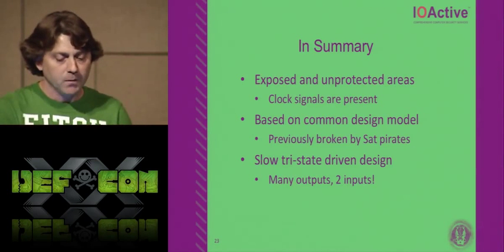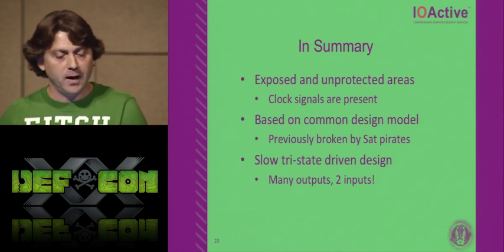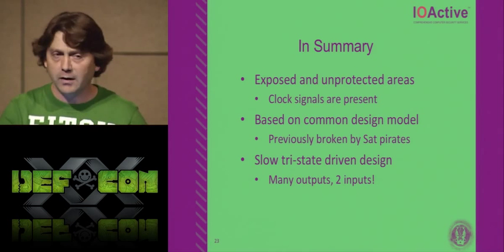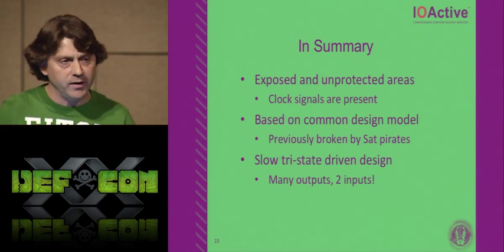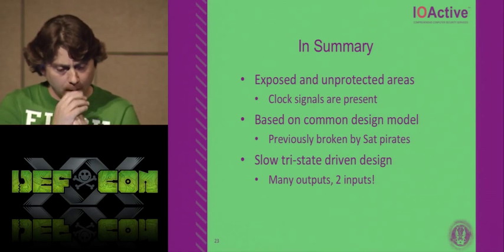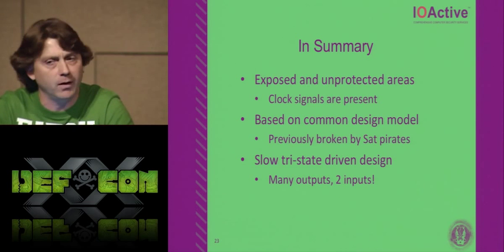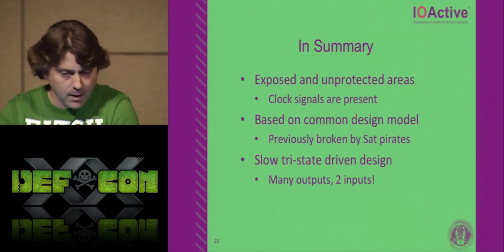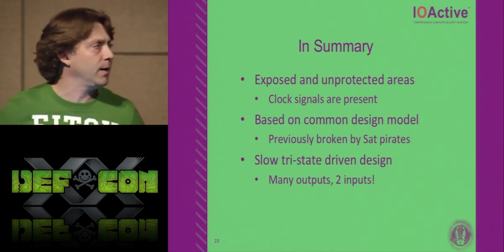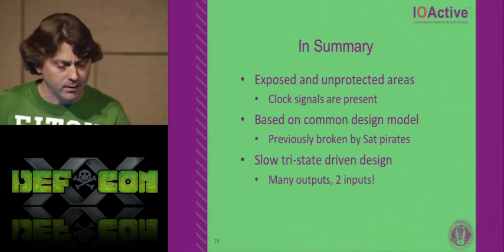So in summary, this chip really doesn't come as a shocker to me. There are a lot of exposed and unprotected areas in that block on metal 4 that I was showing you. Clock signals are present. I have to finish all my tracing, and I'm not done imaging the lower layers of the WP. But so far from what I found, they're on the same road as the other chips, as their other variants have been, for failure. It's the same device as the past, except it's shrunk and they added some extra things to it.